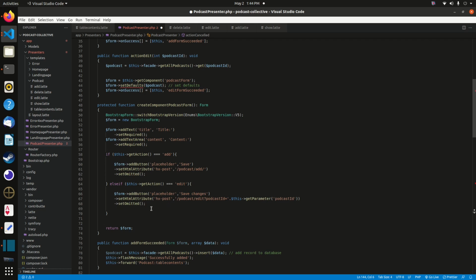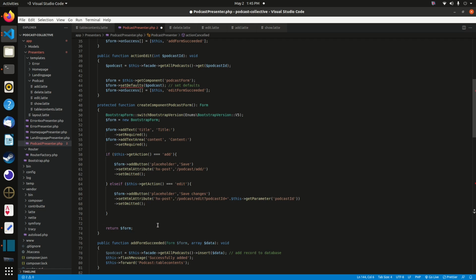So we need to omit this from the functionality that Nette has, how it helps us manipulate our data object. Don't try to manipulate anything in the data object called placeholder because it doesn't exist. So omit that from what you do, Nette, to help us manipulate and work with our data object. So in both instances, we need to see the button, and we need to have this HX post attribute included so that we can use the HTMX AJAX functionality, but there's no space in our table called placeholder. So please omit it in both instances here.